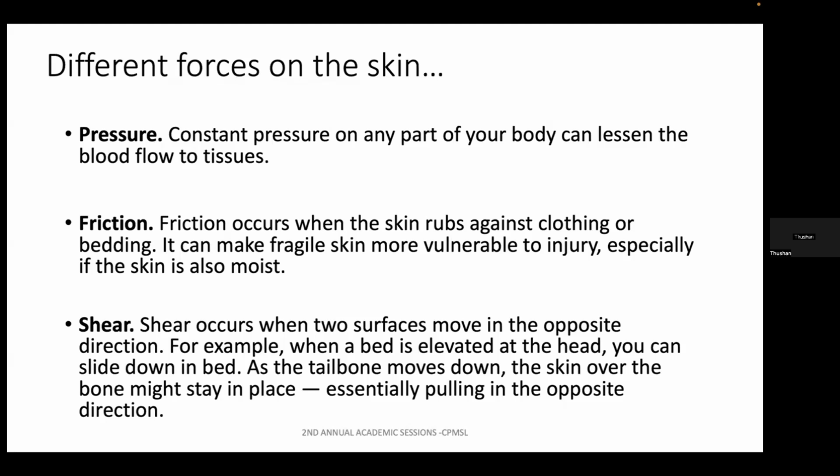The third type is called shear injury. Shear injury happens when two surfaces are moving in opposite directions. For example, we keep the patient propped up because the patient needs that to help mobility, to help vision, to see around. But if you don't do it properly, sometimes the patient continues to slide down slowly. And as the patient slides down, the skin and the bed surface move tangentially in opposite directions, and that leads to a shear injury. So we often forget that these two different types of injury forces are also involved in pressure ulcer formation.